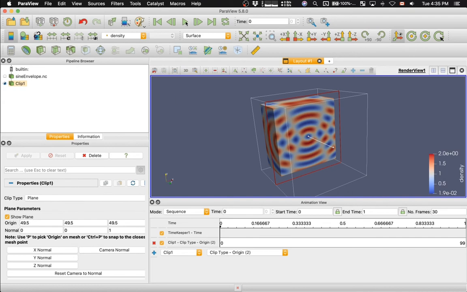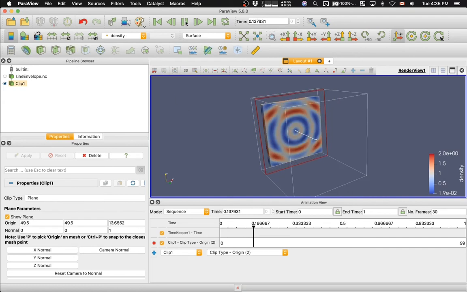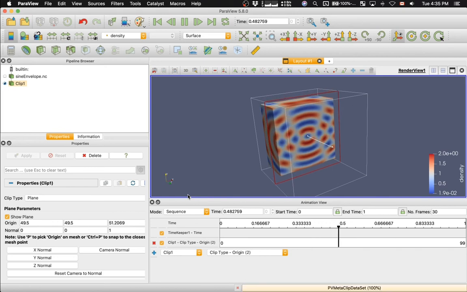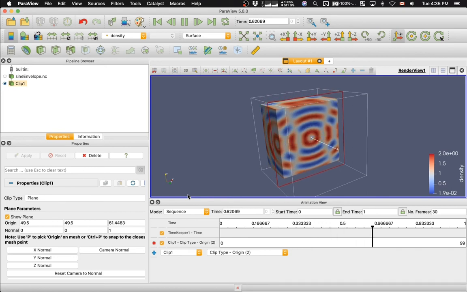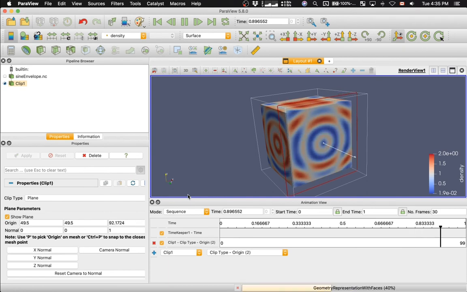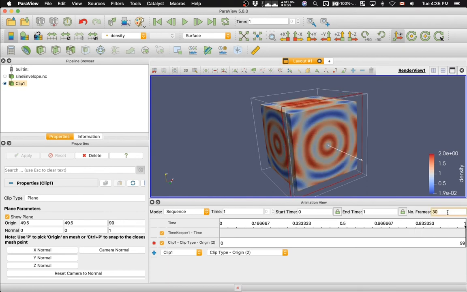And then let's play back the movie. So here we have an animation. And as you can see, it takes some time to play it back. And this is because it takes a fraction of a second to render each frame. And well, there's nothing you can do here. You just need a more powerful computer. Let me do 300 frames.